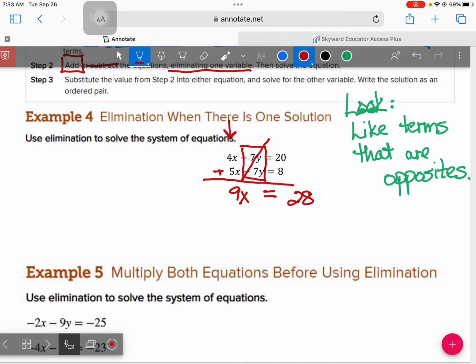We're trying to solve for x. What should I do here? Divide by 9. 9s simplify out, and x is equal to 28 ninths. Can I simplify that at all? Is there any number that divides into both of those except for 1 evenly? No. So that is my answer for x. But I'm not done. And yeah, I know that's kind of a yucky one. Let me make sure. Pretty sure.